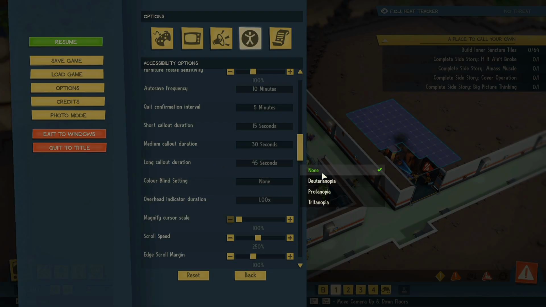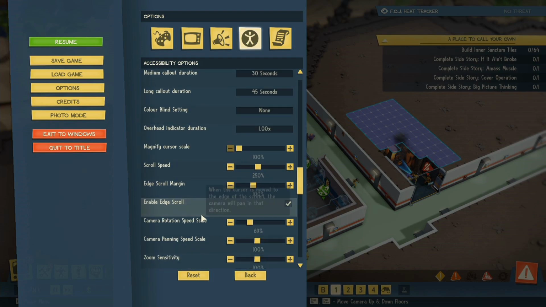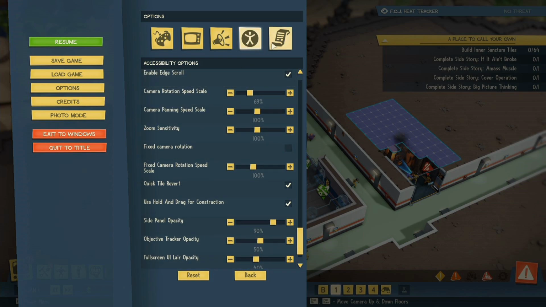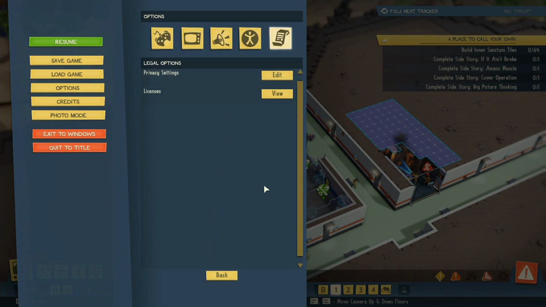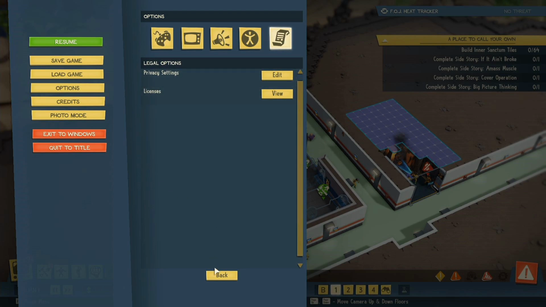Mal will be pleased of that. Overhead indicator duration. All these kind of things. You can magnify the cursor size. Scroll speed, all sorts of things to enable you to make it more accessible. And then obviously you've got privacy settings, share game information, and view license information in there as well.